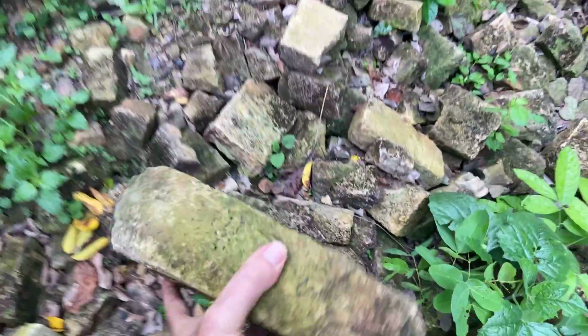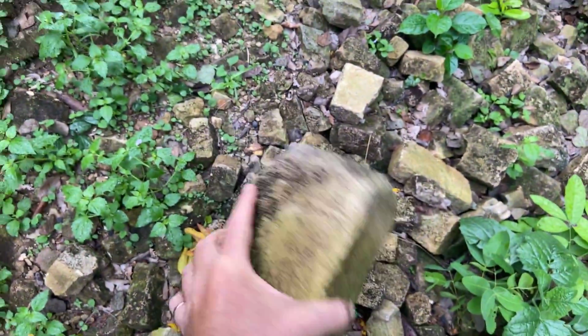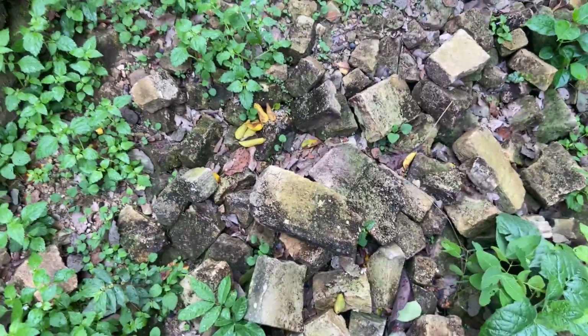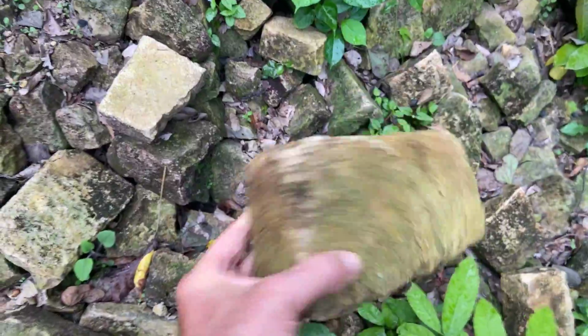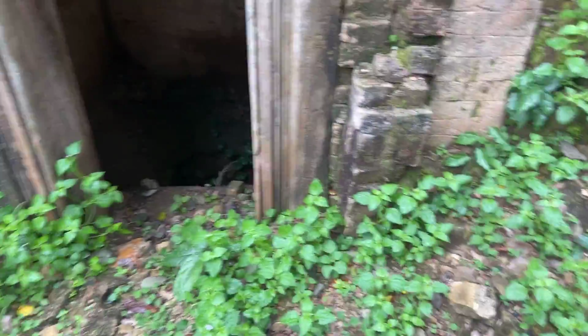And even just such mundane things as this, let me pick this up. It's a brick. Look, but it's almost complete. It's bloody heavy, I'll tell you that. But what I find interesting is, it's the same as your brick today, really. There's no difference between this brick and our modern bricks. Now, there must be a reason for that, which is that size is the optimum size to handle for building work. Now, let's have a look inside.